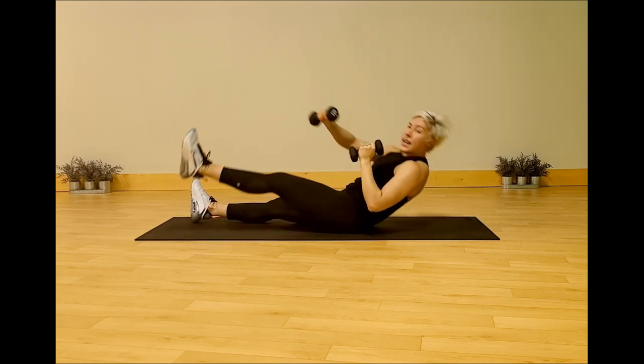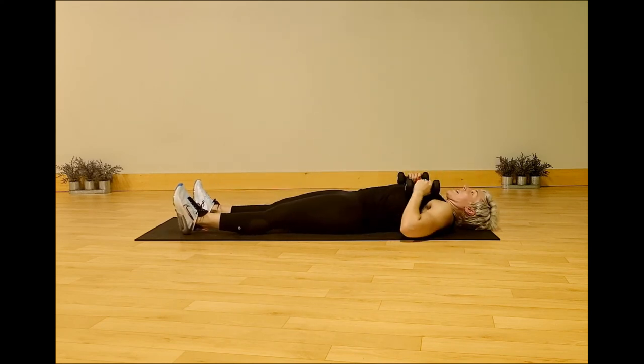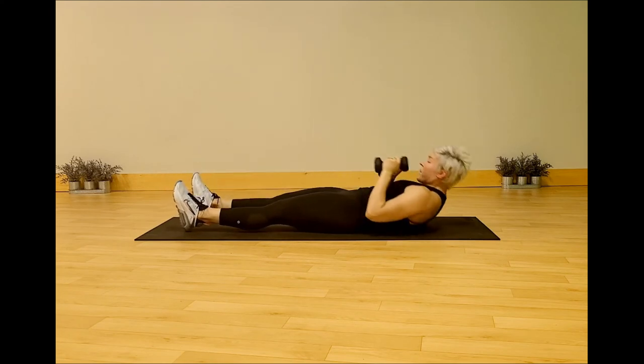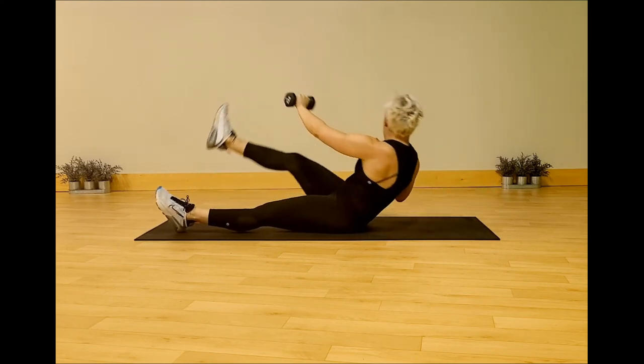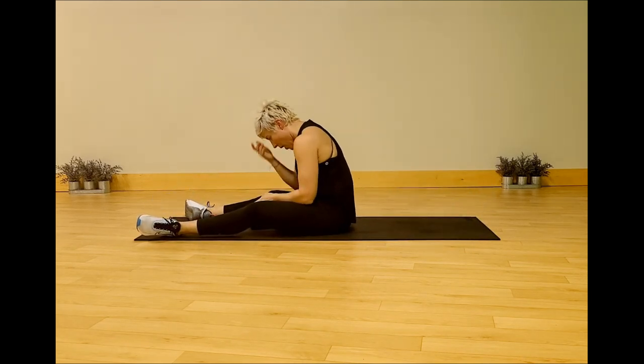Dumbbells at your chest. Stay with it. Here it is. Whew. Come on, breathe with me. Come on, keep going. 10 seconds. Exhale, push. You got it. Come on. Six, five, four. Three, two, and one. Wow.